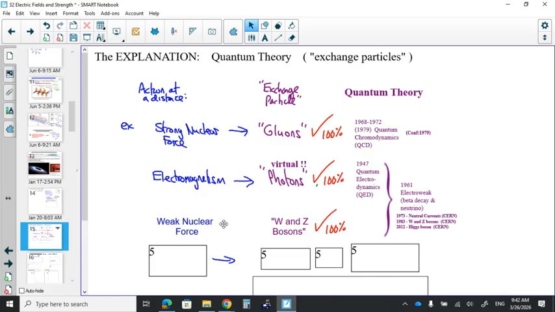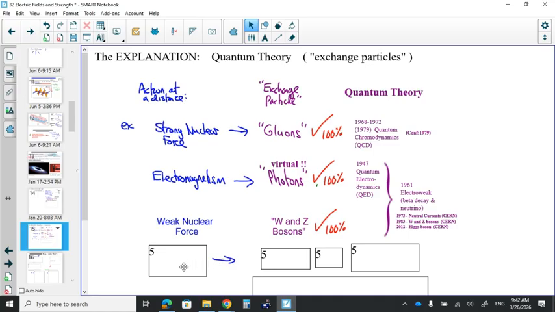Weak nuclear force, you would have hopefully seen earlier in grade 11, to do with radioactivity of nuclei, right? The spontaneous decay of a neutron is your beta decay and all that stuff. That's your weak nuclear force stuff. So that going all the way out to 1983, that was kind of finalized, right?